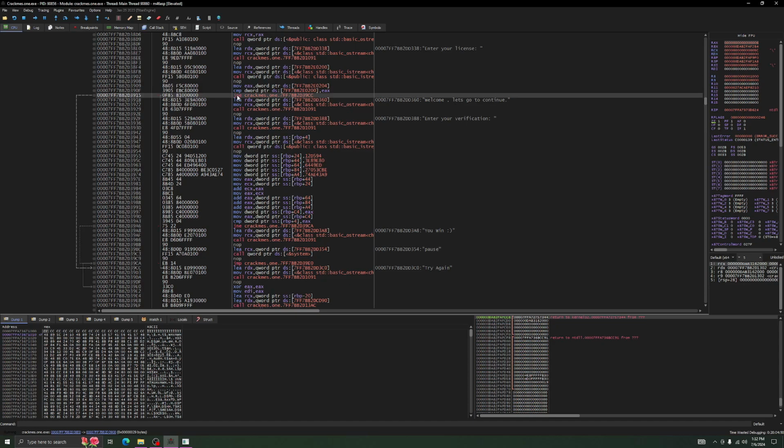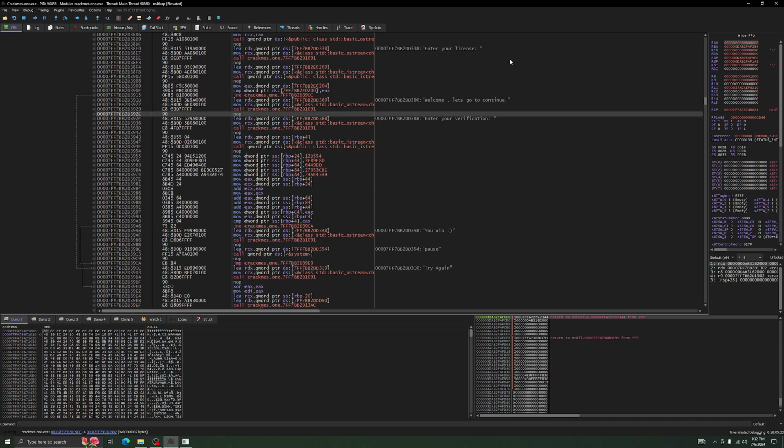So in this case, what this jump would mean is jump if our password is not equal to the correct one. If our password is not correct, then we are going to jump to try again because it's wrong. But if our password is correct, it'll say welcome, let's continue, enter your verification. And we have gotten that far so far.